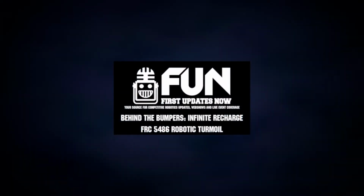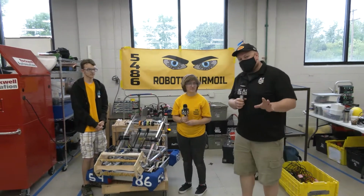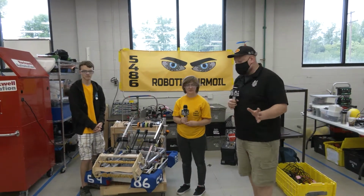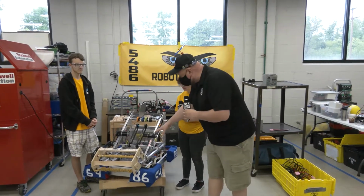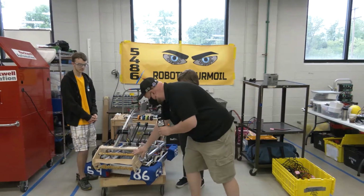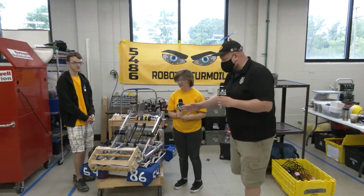Everybody, it's Tyler here once again at the Lakeshore Qualifier in Wisconsin, checking in team number 5486, Robotics Turmoil, coming in from Lake Linden, Michigan, up in the UP. Excited to have them down here as well. Today I'm here with Siona and Gabriel. We're going to be talking about this robot that they've brought in from the 2020 season, a couple modifications for it, talking about their intake, of course, interior, the indexer, and shooter, all coming up here on Behind the Bumpers.